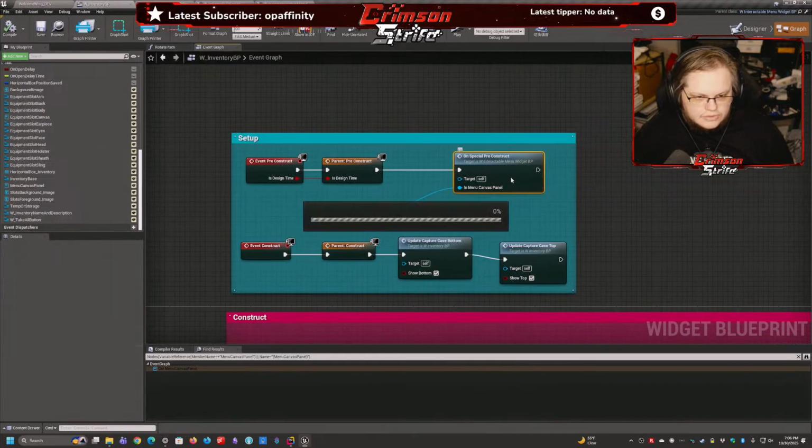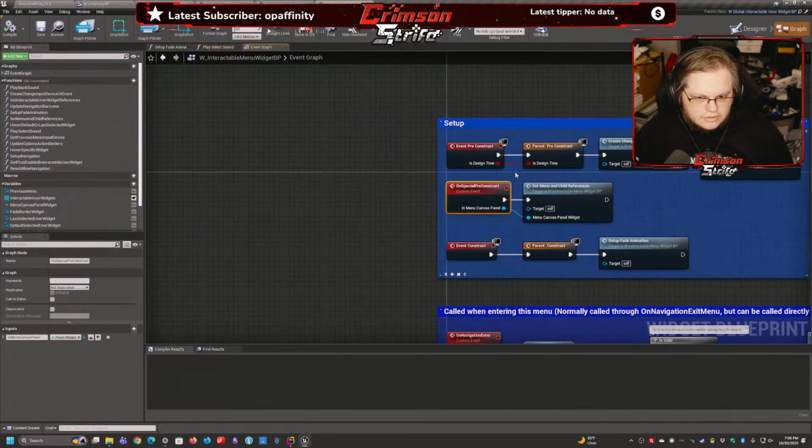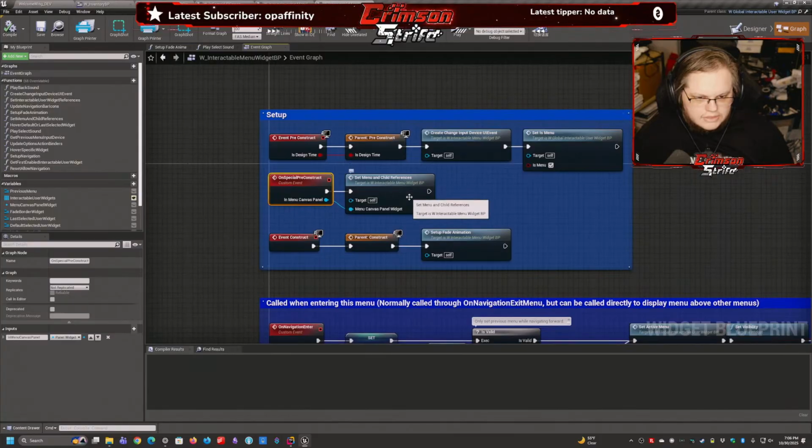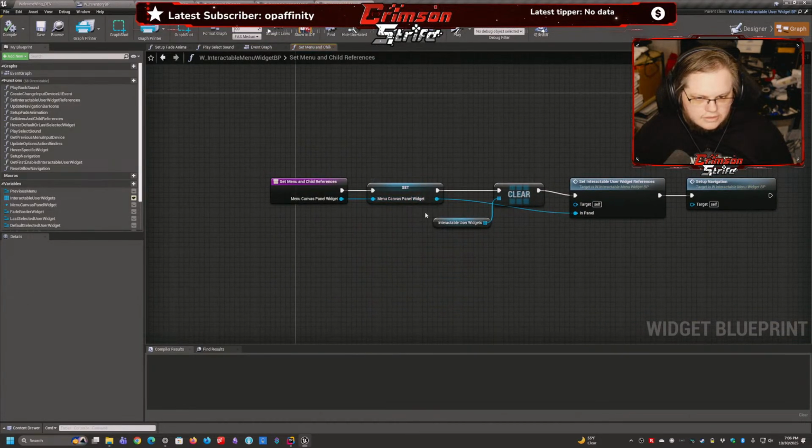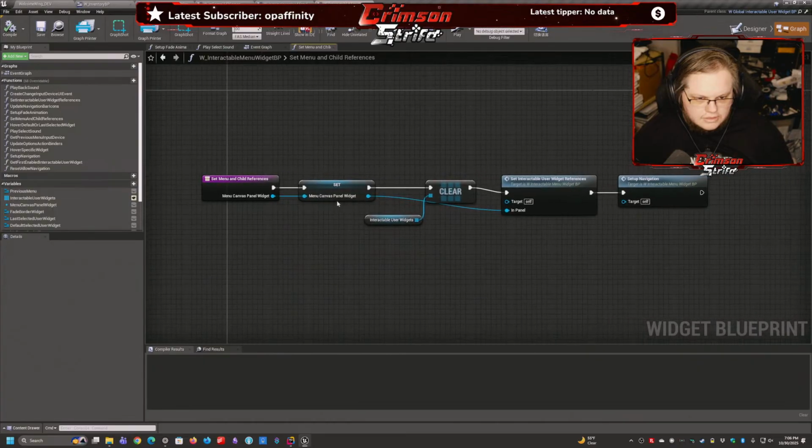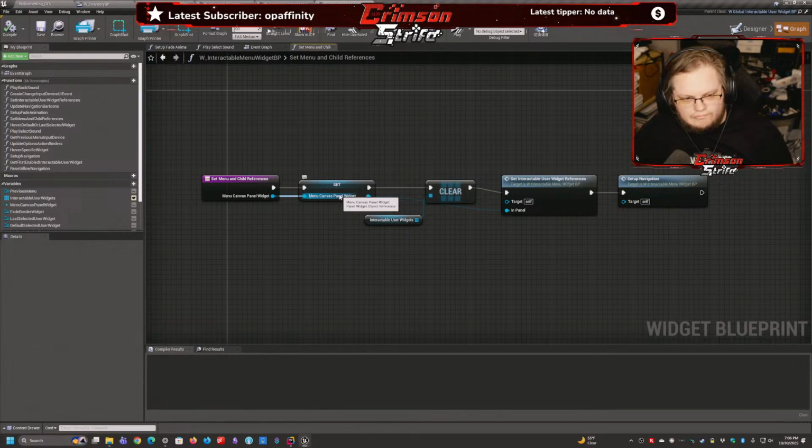On special set menu and child references, it takes the canvas panel, because it's checking for the things inside it.